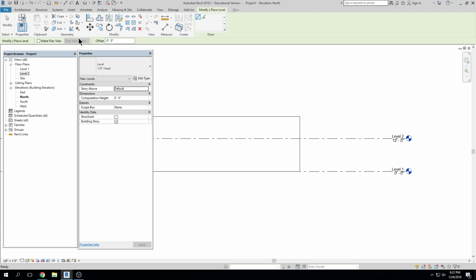And what that means is maybe I have a main level marker, and then this is really a bad drawing. Oop, that was way too tall. I have these little stairs, and they get to a landing, right? And then maybe they go up a little bit more, and then they go up to the second level, right? Well, there are going to be times where maybe I need a marker that sort of designates where that stair landing is, right? But I don't need a whole floor plan for that one stair landing. But I do need to maybe measure things off of it.